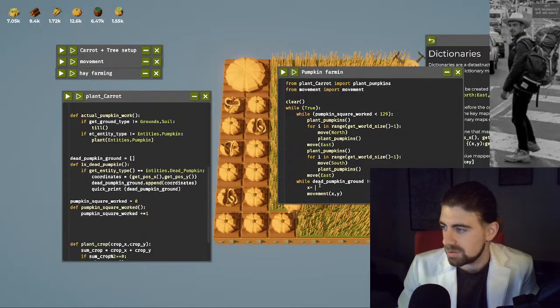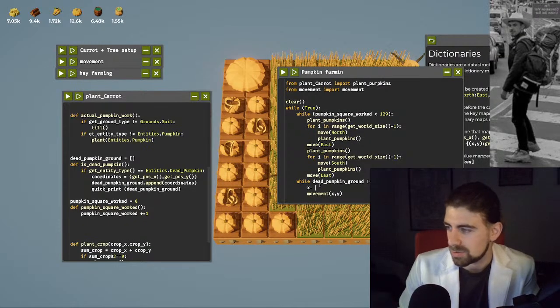Get to work, corporate slave. X is equal to, so we're going to select the first one in movement. In the dead pumpkin ground, we're going to select one. Can I do this?